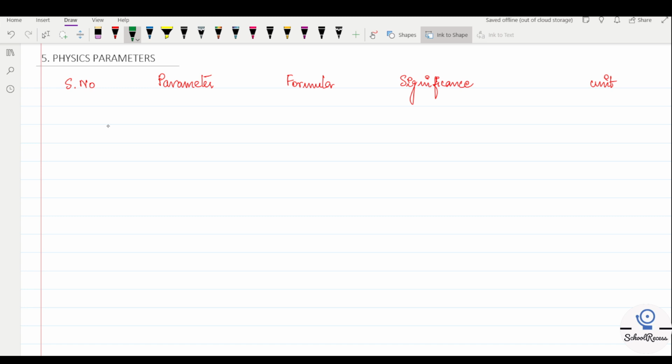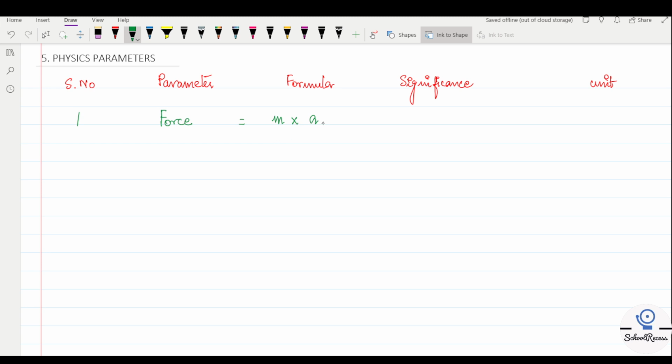In today's class, we'll be discussing force, work done and power. So to begin with, force. By definition and formula, force is given by mass into acceleration. It is a push or pull of an object that will create an acceleration of 1 meter per second square for a mass of 1 kg.